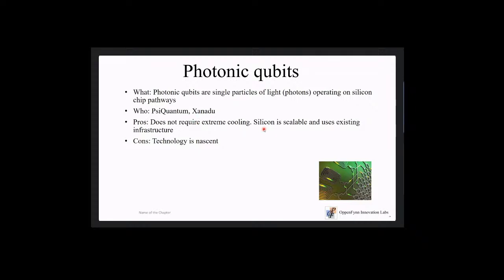Another advantage is that it uses silicon, and like I mentioned in the case of superconducting qubits, silicon technology is very mature. We have a lot of experience, infrastructure and expertise with working with it. So whenever you can work with silicon, that is a big advantage for any technology, because you don't have to invest in new machines or develop new processes. You have existing processes and you can use them. So that's a big advantage for photonic qubits. The problem is that's probably the biggest problem with photonic qubits.